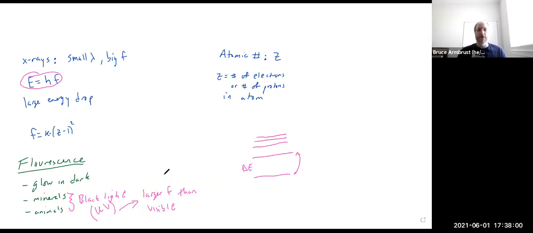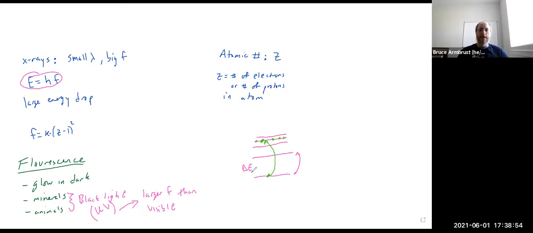All right, so let's just think about this for a second. So we send in ultraviolet light, and let's say that this bottom one is a visible wavelength, so it's something we could actually see. Well, what will happen when you shine a black light onto minerals or certain animals or posters in your 70s throwback room? You'll get these particles, but they'll jump up higher. Okay, so let's say that the ultraviolet brings us up here. Now, we shine that light, we get a whole bunch of things that are up on this higher level of energy. And they, of course, are going to come back down to ground state because they want to.